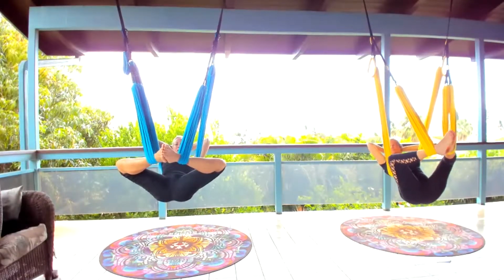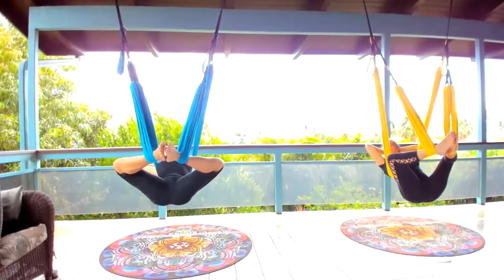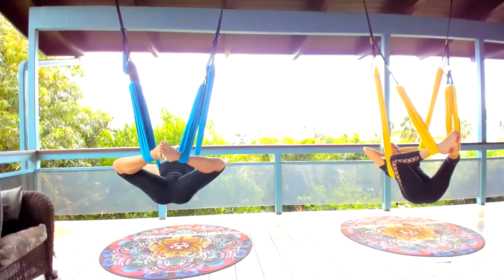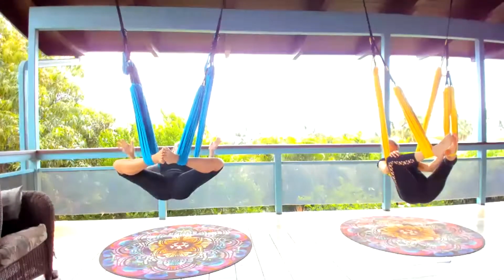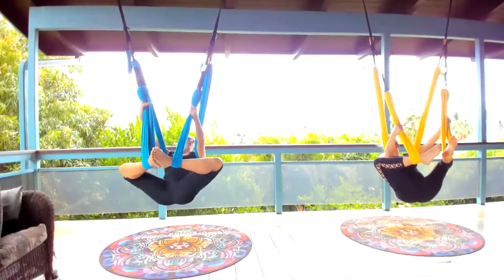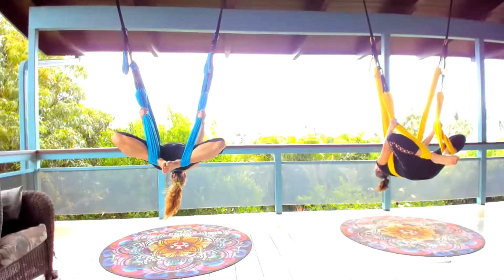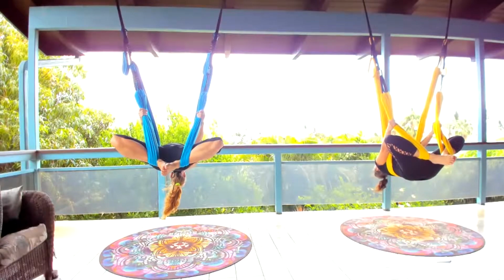So we're going to glue our feet together. I call this a double diamond, where we have a diamond with the arms and a diamond with the legs, and this would be the more restorative position. If you want to do a more active position, we're going to reach for our knees. We always hug the swing, so arms always stay around the swing. And then slide up the leg loops as high as you can, but keep your feet glued together. Yeah, that's it. Now push the hips up towards the sky and lean back. See if that feels good. It's kind of like Namaste, just a little bit more challenging.